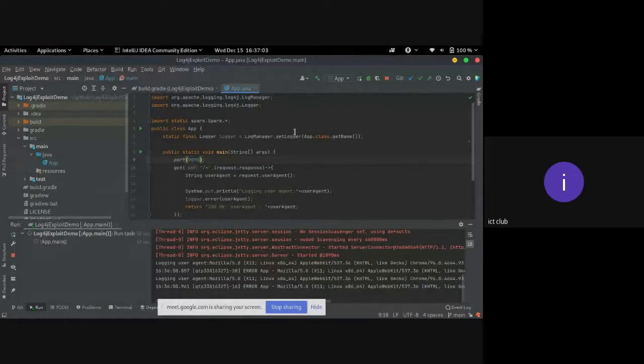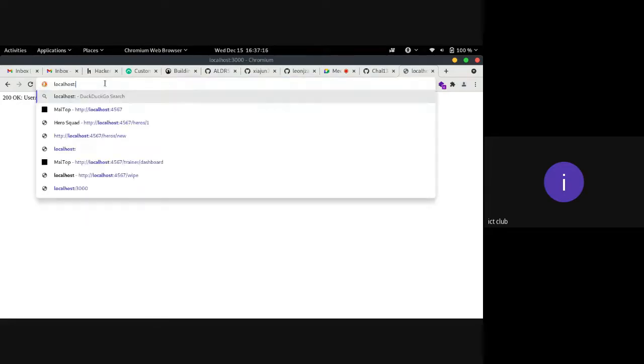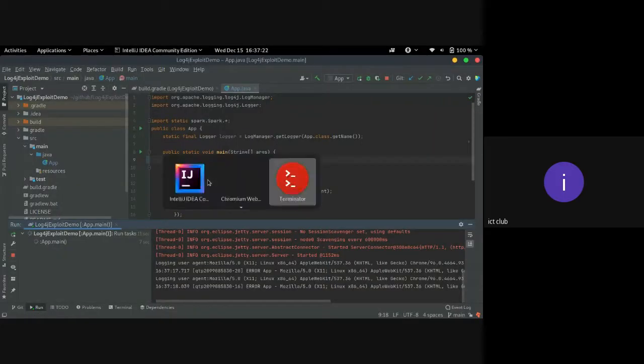All right. So now let me just type this and refresh it. Now, if we change the port from 3000 to 1990, we should get the same thing. Awesome. Now let's go to the exploitation bit.